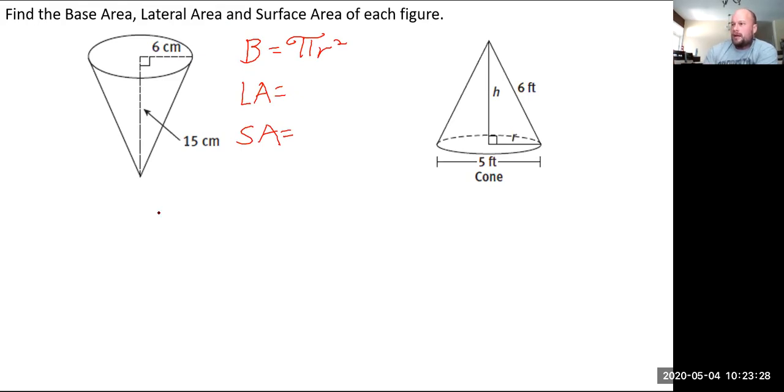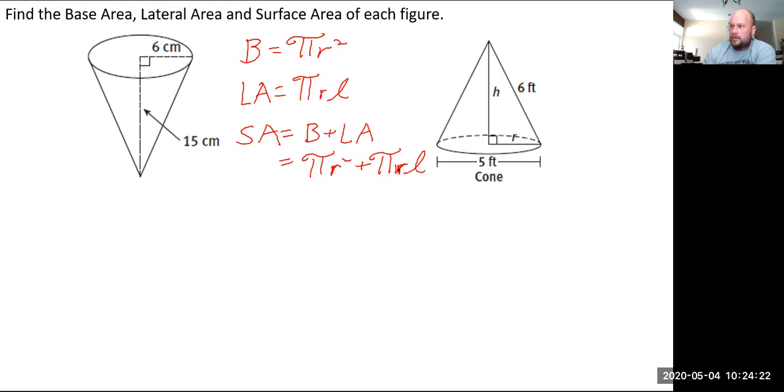Now, on lateral area for this one, you can actually use the formula for a pyramid's lateral area and then replace a couple of things. Instead of using perimeter, you'd use circumference, but it does simplify into an equation that is just pi r L. We're not going to go through the process of simplifying it. I'm just showing you the final equation: pi r L. For the entire surface area, you'd have to add the base area and the lateral area together. So you could say B plus LA, or you could plug in the formula for area of a circle, pi r squared, and the formula for the lateral area, pi r L.